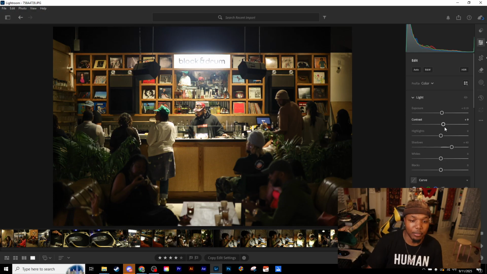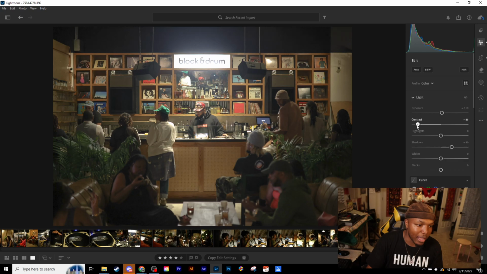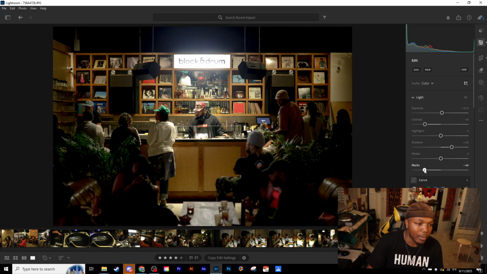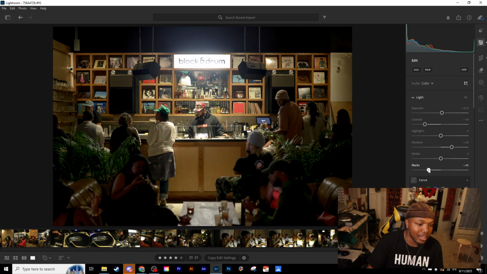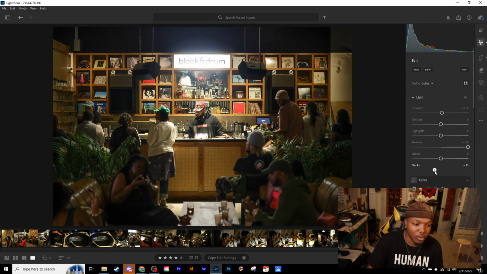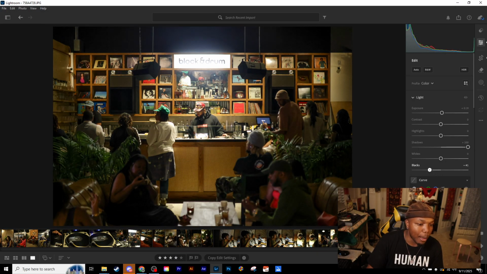And here's what it looks like when you balance, right? Say, for example, if I'm going to bring down my contrast, I lose a lot of definition in my tones, in my dark tones. So if I bring down contrast, I'll bring down my blacks. That way I can make sure it maintains a balance, right? Same thing if I'm bringing up my shadows, I'm going to bring down my blacks as well, to make sure that I'm bringing out the details, but I'm not also ruining the relationship between the darks and the whites here, right?